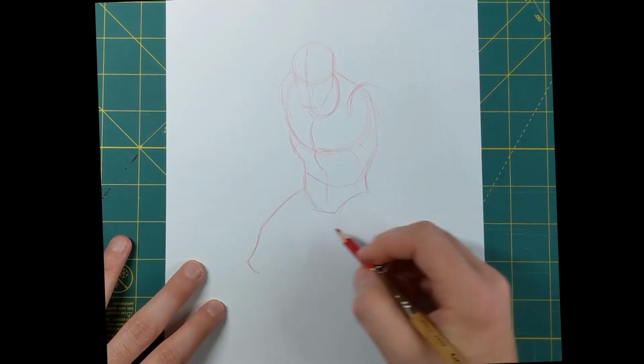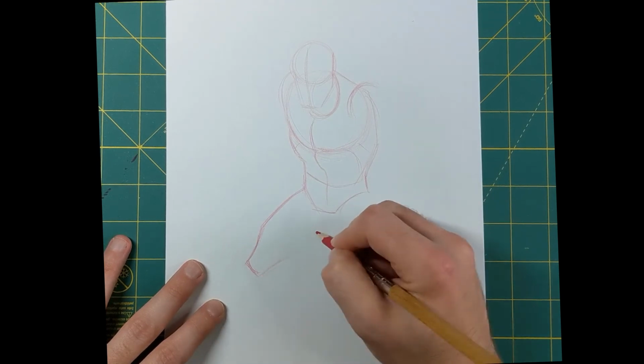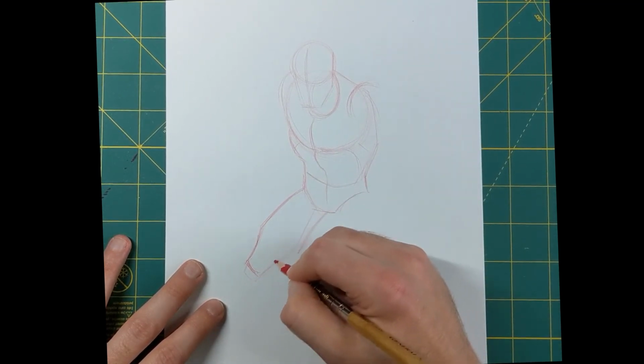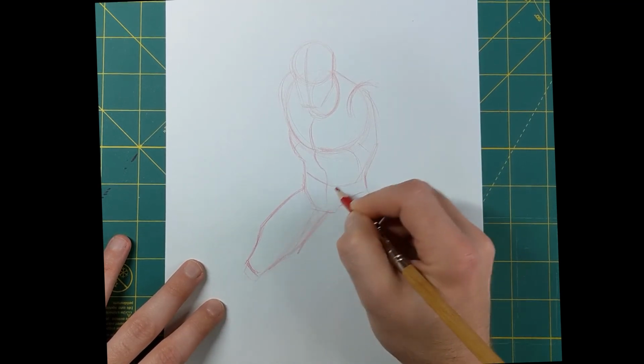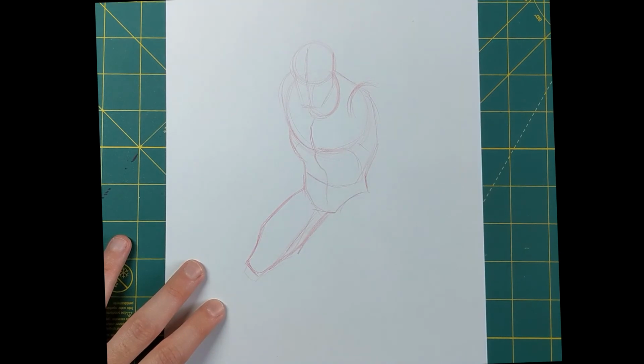Alright, so now we're going to move on to the legs. We're going to have this leg right here, his right leg on our left, is going to be bent. So we've got the shape right there. Be kind of loose with the pencils if you want to, and you can tighten it up later.